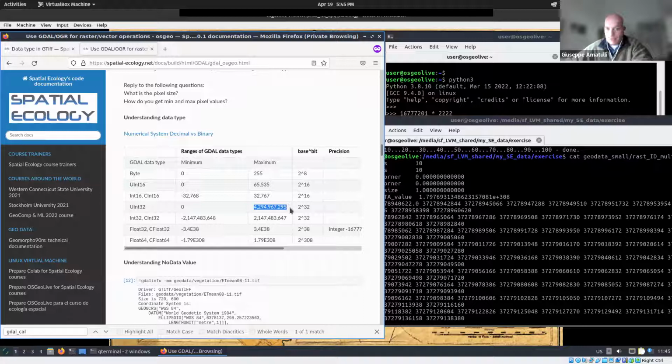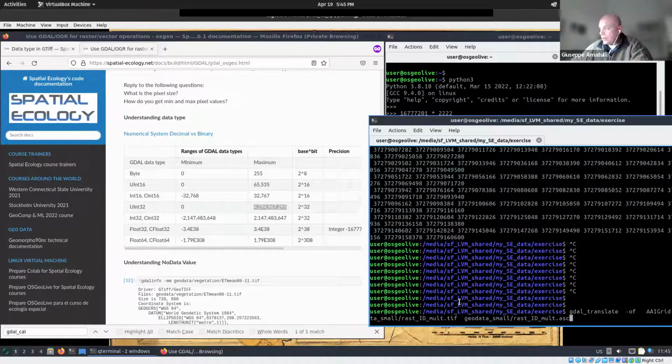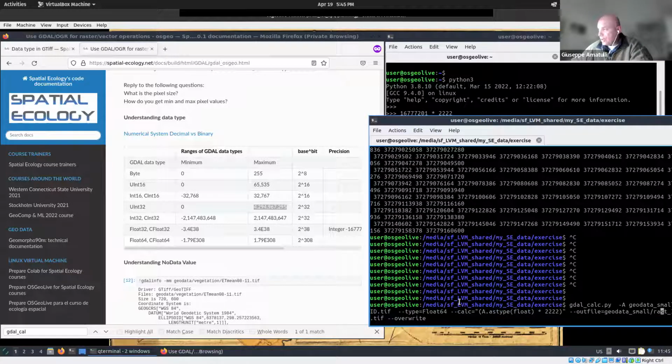Very good, Giuseppe. Does that mean that, for example, if I do a raster that goes out of those limits, my biggest value will be truncated? Good point. Let's suppose that we do everything with int, let's do a small one, int 16.